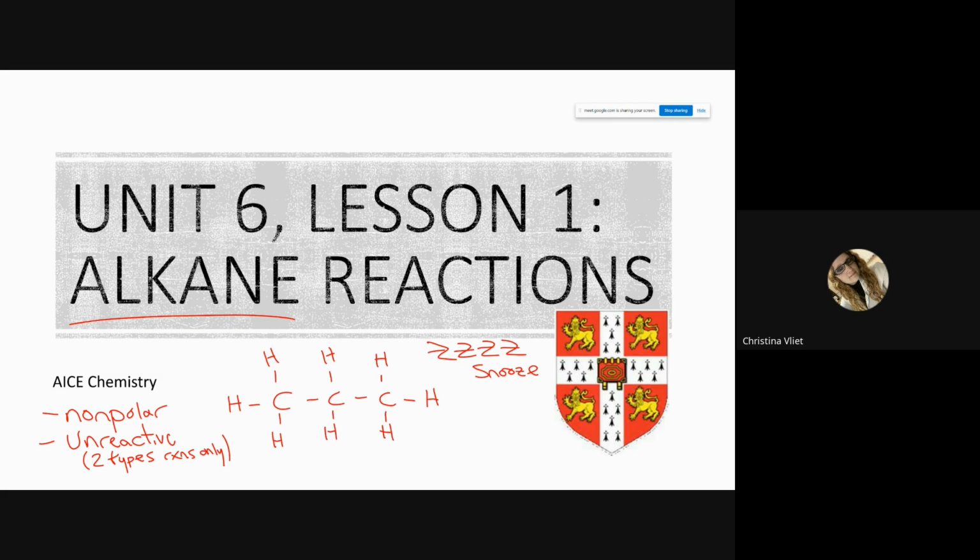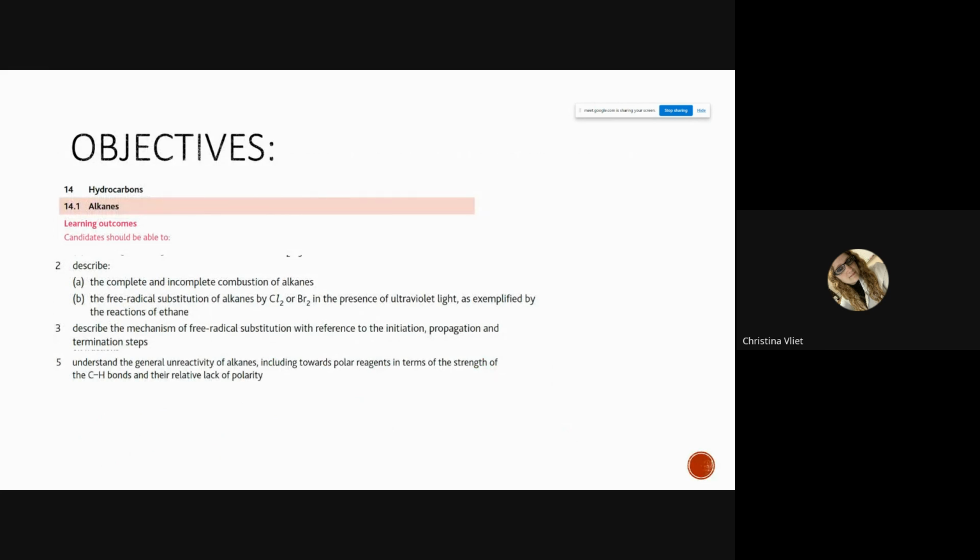All right. So snooze fest. What do we have to do here? Objectives. It says learners, and you'll see that I took out stuff we already done. If something's missing, it means I already covered it with you, or it's not in today's lesson. Today, we actually already did this. The complete and incomplete combustions of alkanes. Did we do that already? Yeah. Complete makes CO2. Incomplete makes CO. We've already done that. We're not revisiting that today, except maybe it'll show up in an example in your homework, just because these questions are usually put together.